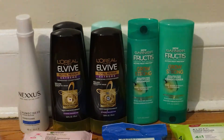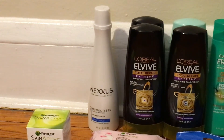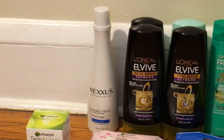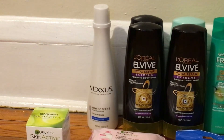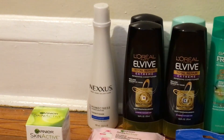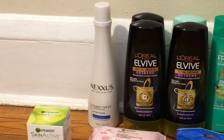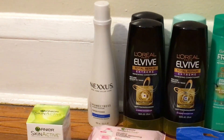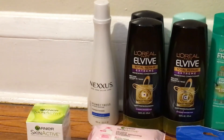Next is the Nexus conditioner — I've never tried this but was excited to pick it up. It's normally $19.99 at my store. Nexus is spend $20 get a $10 Extra Buck, and $19.99 qualifies. I used the $5 off one coupon from the 3/18 Red Plum insert and another $4 off $18 CRT that printed last week, bringing my total to just $10.99. For spending $20, I got back that $10 Extra Buck, making this just 99 cents — a fantastic price for Nexus conditioner.